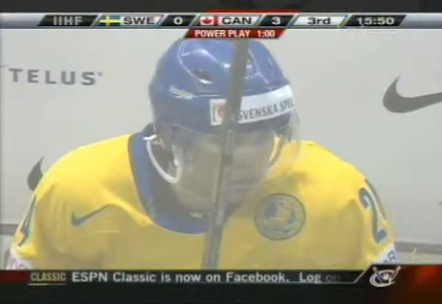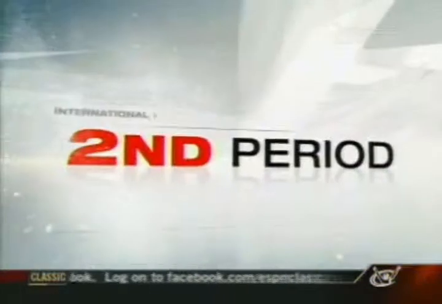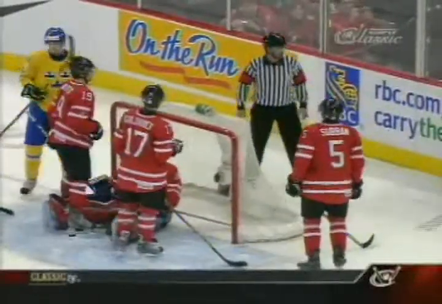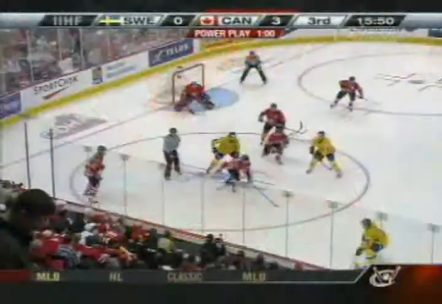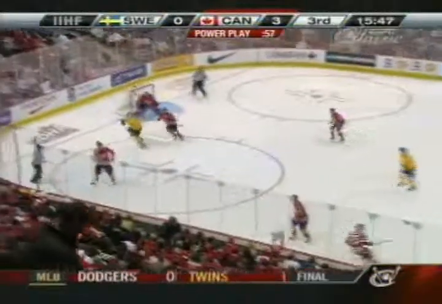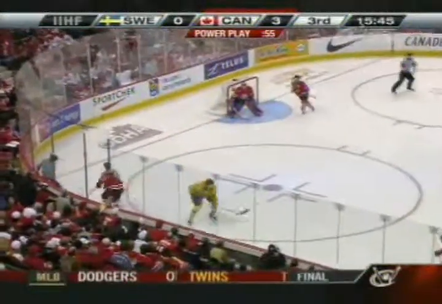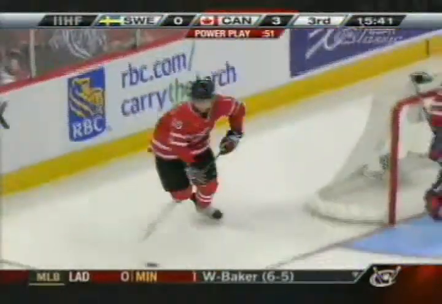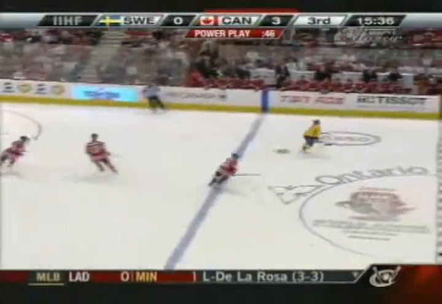There's David Ahlstrom in the box, and he and PK Subban have this running feud going since the tail end of the second period. There's Ahlstrom going in. Watch the reaction of 5. PK Subban is like, I'm going to get you at some point. I can't take this anymore. And eventually he did get him. Ahlstrom's in the box. Sebastian Eriksson tries to play that in. Gloved down by Alex Pietrangelo, who began the year in the NHL, played 8 games with the St. Louis Blues. Canada has 8 players eligible to play in this tournament who are in the National Hockey League.